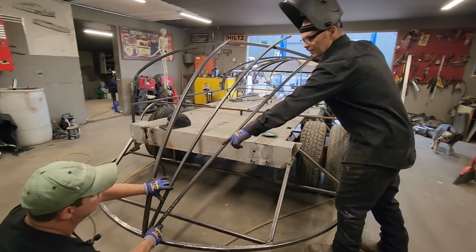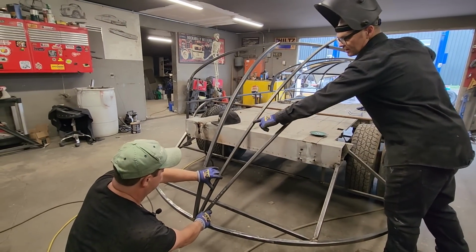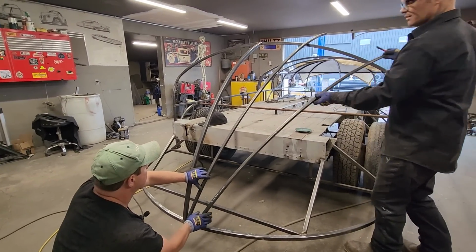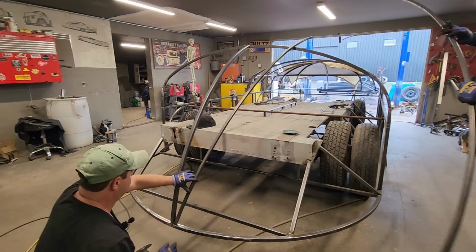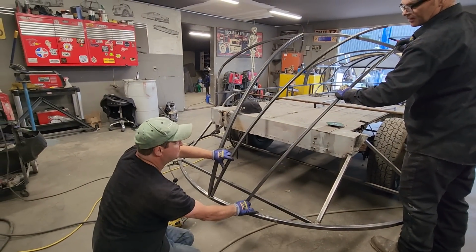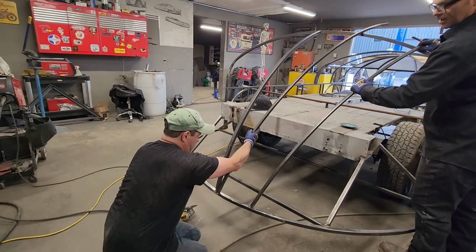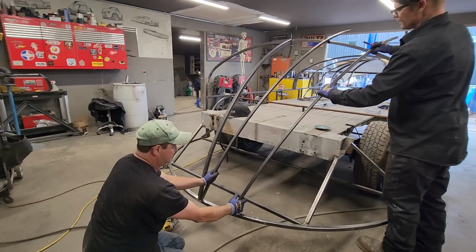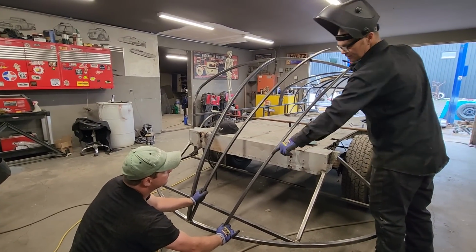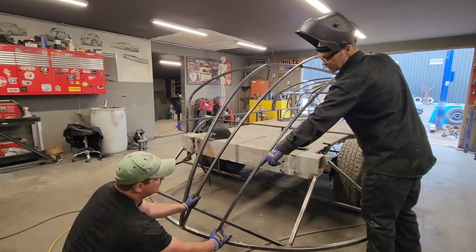See, now that's higher. See how this one is lower there? Yeah, I see that. That doesn't do a good job at all, does it? No, it doesn't. This is quite a bit higher than this bar right here now. So if I take and went like this, there we go. I got it. Then that piece goes in better that way.